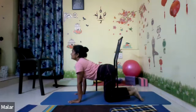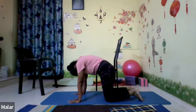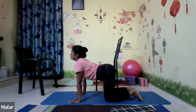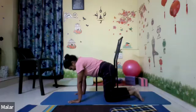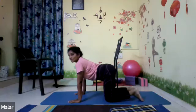Breathe in and breathe out. So breathe in one more time. Arching. Breathe out. Curve and come back. Then come back to center. One more time, we will arch and stay there. Instead of doing dynamically, we will stay there. So arch your spine, look up and stay here.